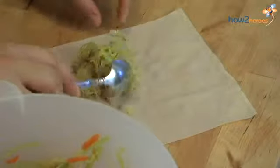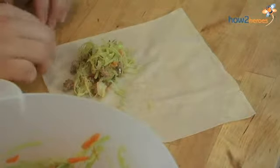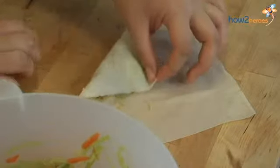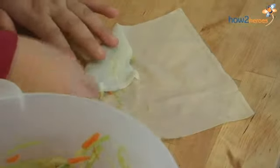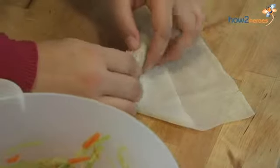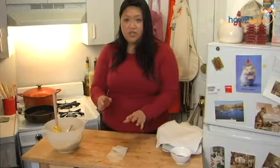It's a spring roll — it's light and springy, so let's not gorge our guests. That's about the amount you're going to use. And just like a burrito, except there's a slight twist: I'm going to lift the corner, tuck it and pull it back a little bit. Then I take one corner and fold it over, then roll again. Then I take the other corner and roll it over — the reason is so there won't be all of the skin bunched on one side.